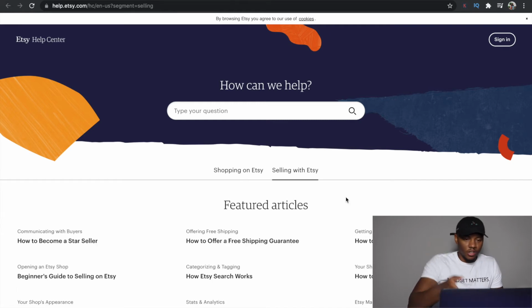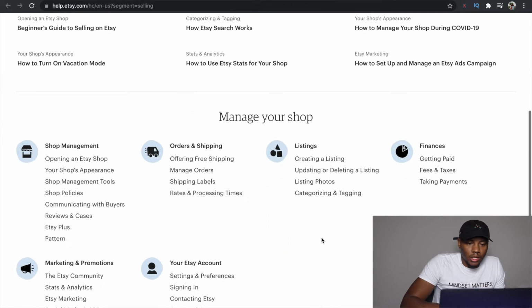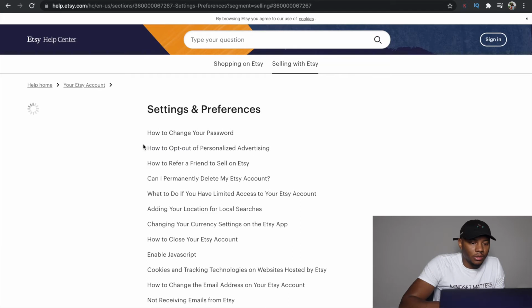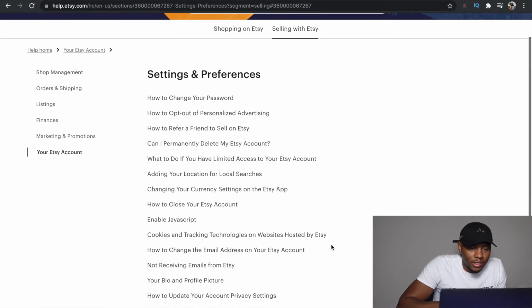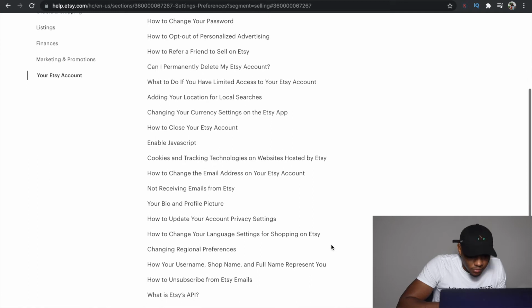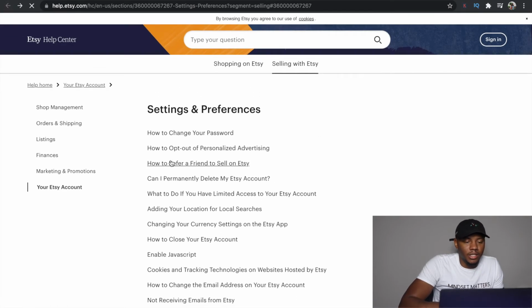So of course right here you go to selling on Etsy. Scroll down and go to your Etsy account, right? So of course settings, and I don't even think this is the right one. Sometimes you just gotta go and see.